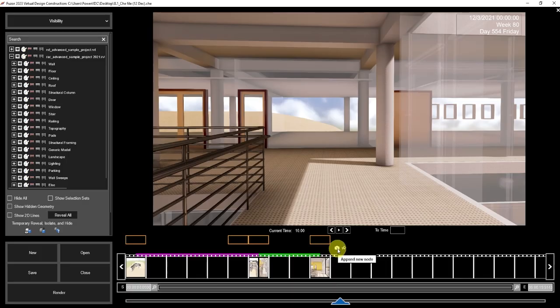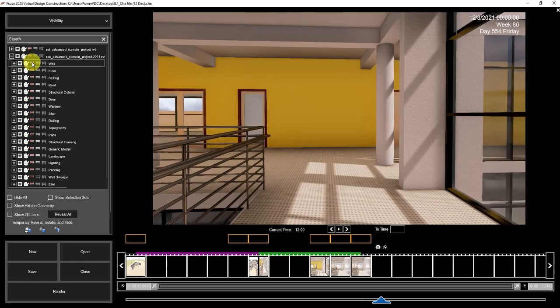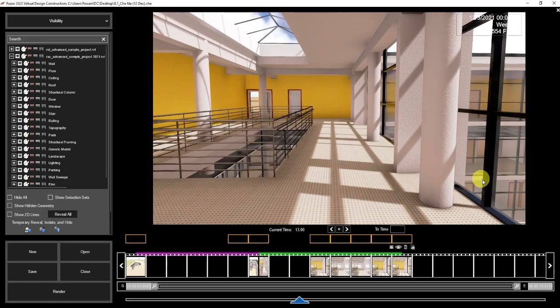keyframe, click append new node. Then we can add more keyframes. For the next keyframe, click append new node, then for the next one, I can make it original, click append new node. For the next one, I want the same keyframe, so this is what it will look like.